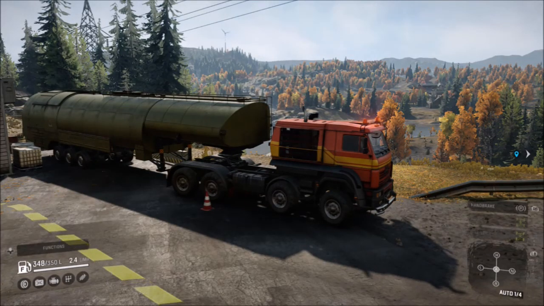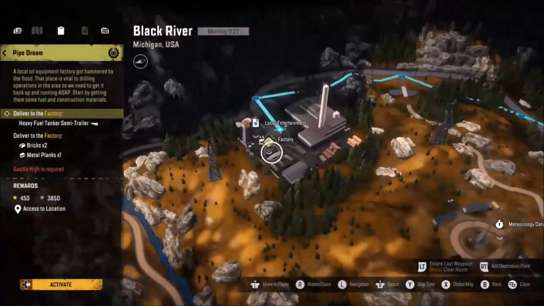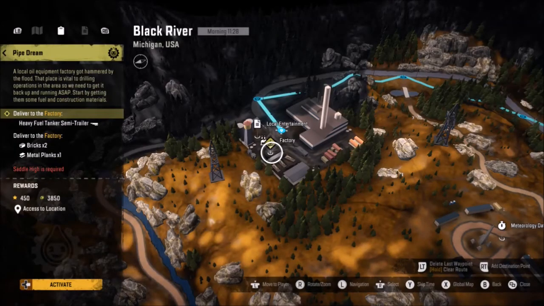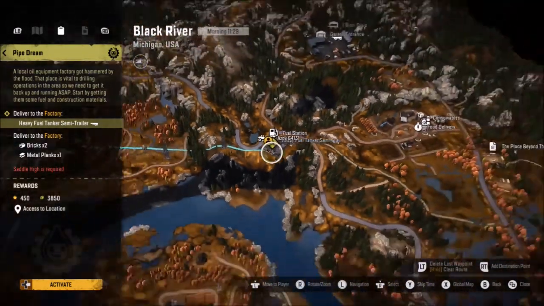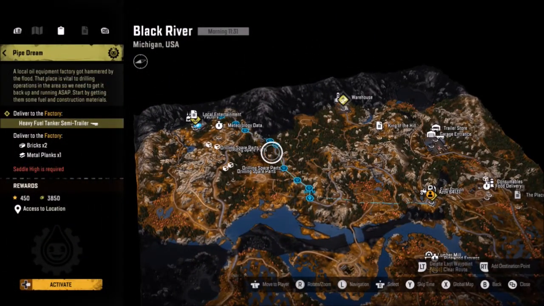On today's episode we're going to be helping out the oil company. The flood has destroyed their factory and they can't operate anymore. So we're going to take them an oil tanker and run it up here to the factory, and we're going to take them some bricks and some metal planks as well. So this is going to be a long mission.